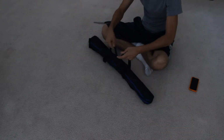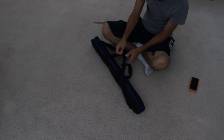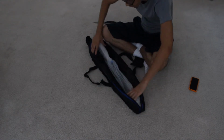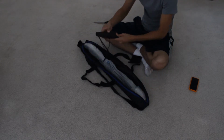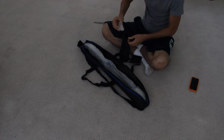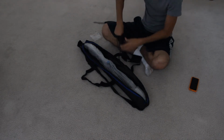Oh, it comes in a case? What? I wasn't expecting that. Oh, this makes it even easier to travel around with it. Everything that I buy apparently comes in a freaking case. It's awesome. All right, let's see. What's this? It's probably all the screws in there or something like that. I don't know. Oh, that's that little screwdriver thing.